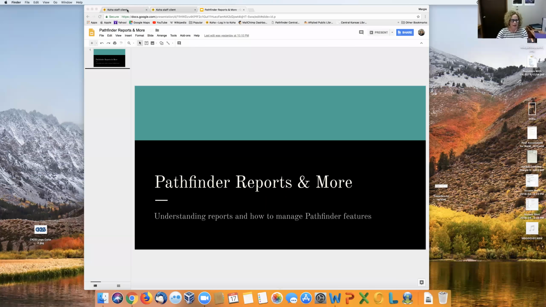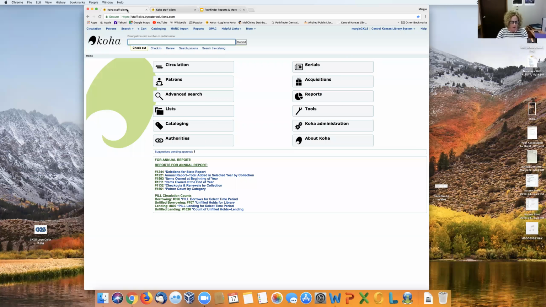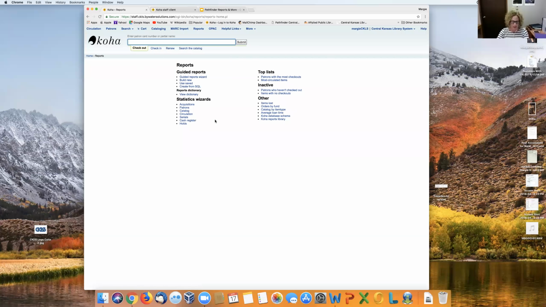Most of this will be interactive within the reporting screen of Pathfinder. Every month, I know that you all need to run reports to provide your board with statistical information about the things that are going on in your library in the way of circulation. So I'm going to click over here on the report window, and we all know that we have the statistics wizard, and it tracks all kinds of information: acquisitions, patrons, etc. But what we here at CKLS find is that we get complaints that the numbers generally just don't add up. So if you're really happy with using this, go right ahead, be my guest, but I'm going to focus on individual reports that you can generate that are going to give you probably a little bit more accurate information, and I think they're way easier to generate.